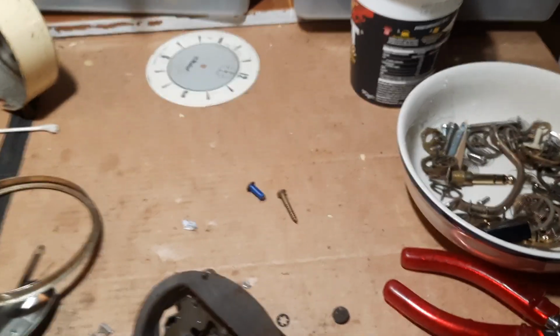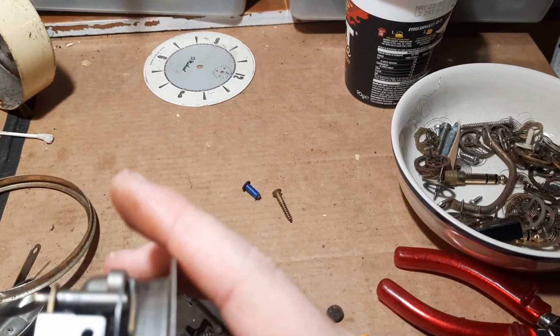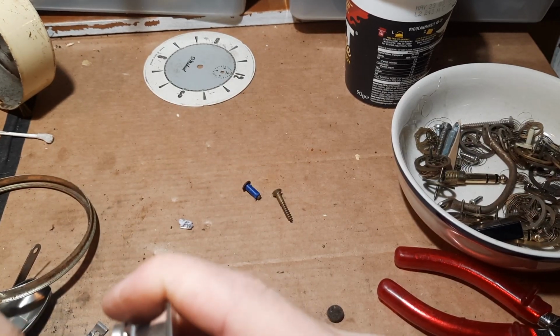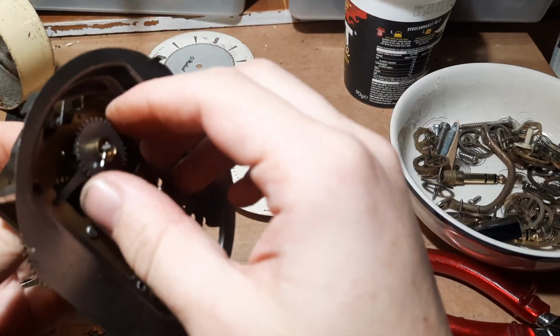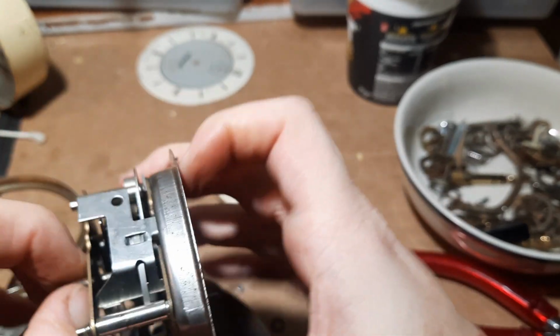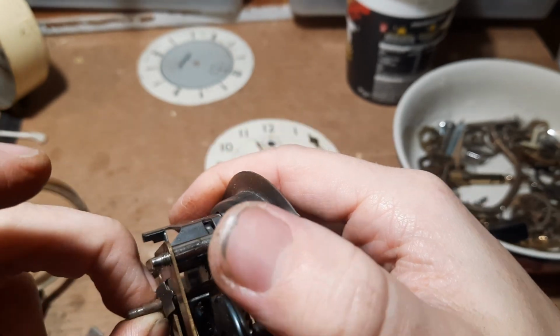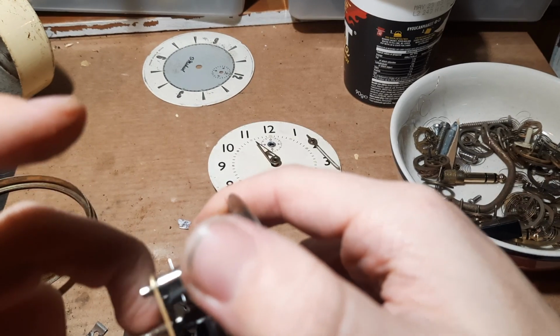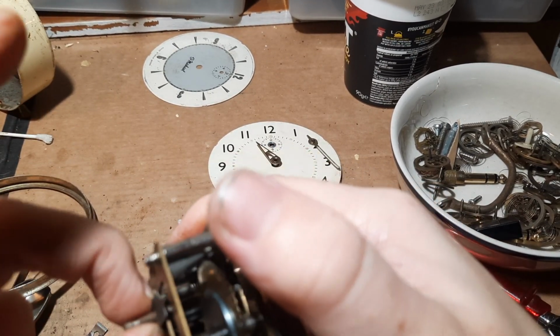Is it the same design? Let's have a look. I think it's still in here actually. Where's that donor clock at? It's still in here. There's no circlip in here either. I think it got lost at some point. But yeah, this looks much nicer. Is it the same design though? Because I don't want to go this far with keeping it all the same and then suddenly it's not. So I'll see if it's the same design.